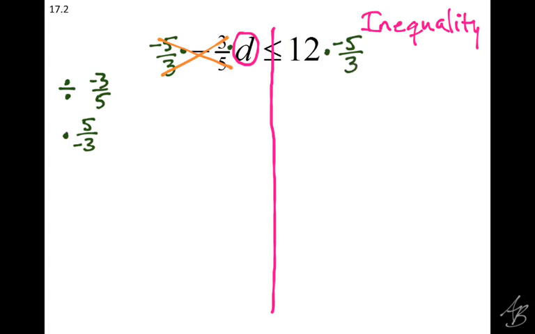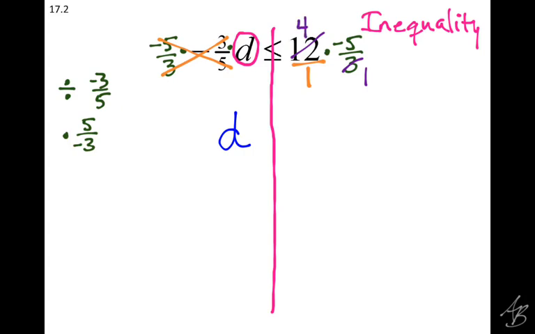All right, so on the left side, what do we have left? Just d, all by itself. On the right side, we need to multiply that out. So we've got to remember how to multiply fractions, right? How do we multiply fractions? What do we want to do first? Yep, see if you can simplify. So we're going to make that 12 over 1. And we're going to look for anything in the numerator that can simplify with anything in the denominator. The only thing in the denominator that can simplify is the 3. So is there anything in the numerator that'll simplify with it? The 12, right? What goes into 12 that also goes into 3? How about 3? So we divide by 3 and get 1 on the bottom and 4 on top.